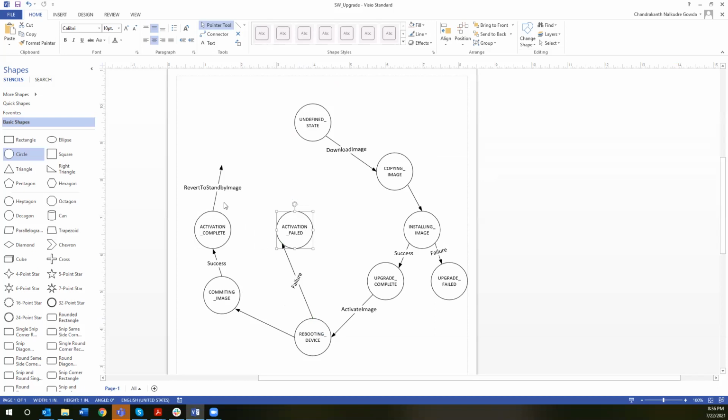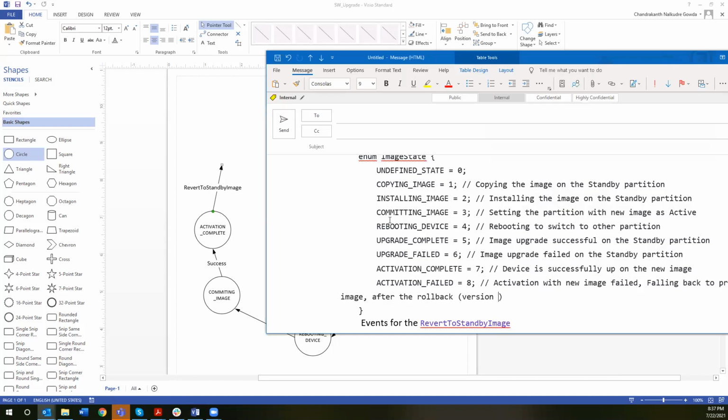And sorry, one more minute I'll take. Second question is from NEM. If we initiate a revert to standby, there is a stream of responses expected. What do we send in those when revert to standby is called? So revert to standby image is a streaming RPC.